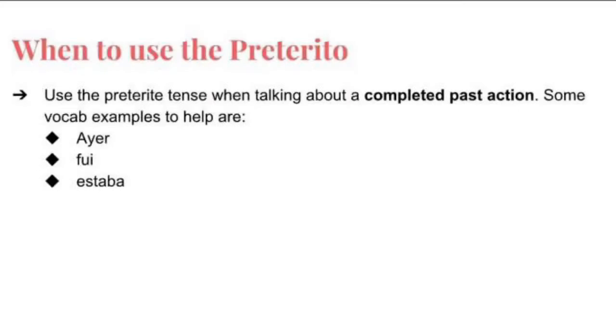Okay, so what are you studying right now? Oh, right now we're going over the preterito. What's that? Hey Siri, what's the preterito and when do you use it? Here's what I found on the web for what's the preterito and when do you use it. Alright, so how would you conjugate something in the preterito?